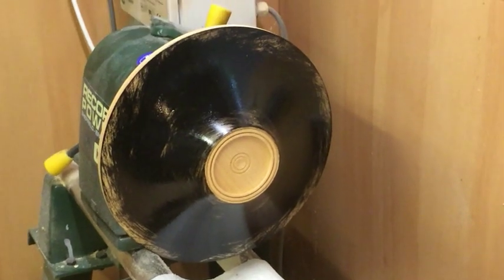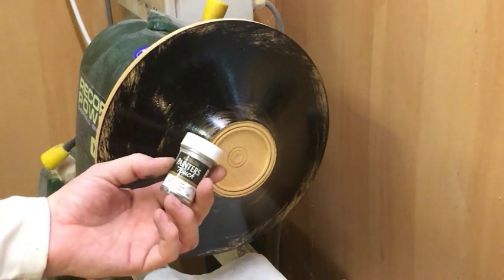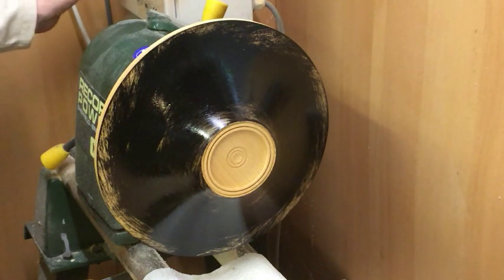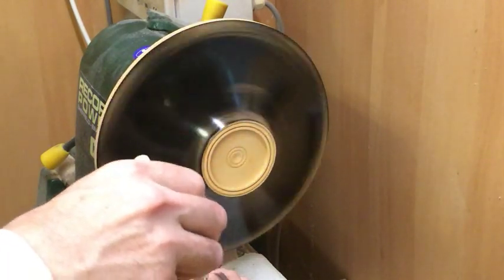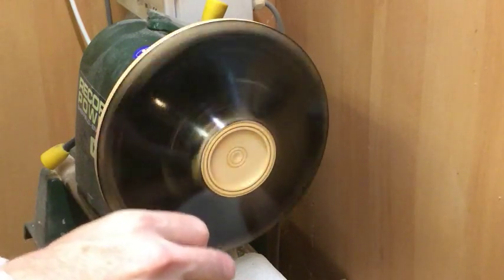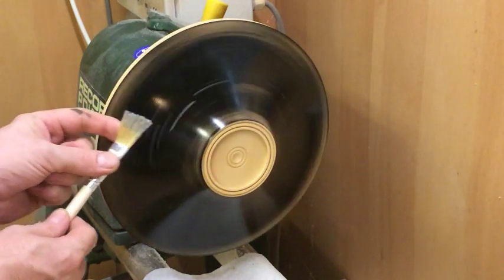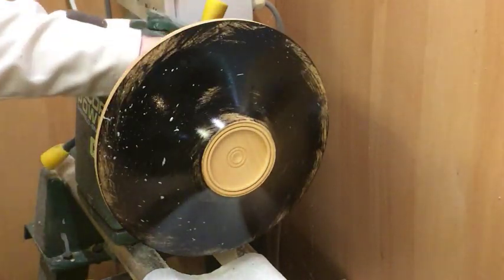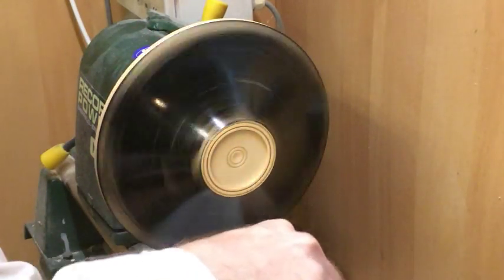So here we are, back on the lathe. I'm going to use some silver paint, some Painter's Touch by Rust-Oleum. I'm not going to put the shroud on, I'm just going to turn it down and I am going to get some silver on the brush and I'm going to flick it. We'll just keep doing that, painting and flicking.